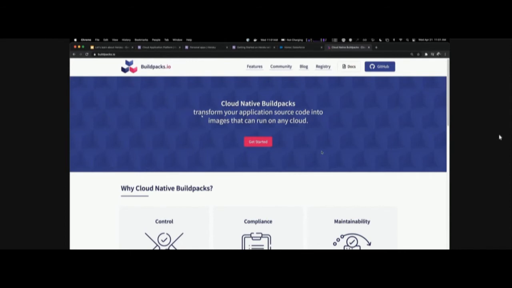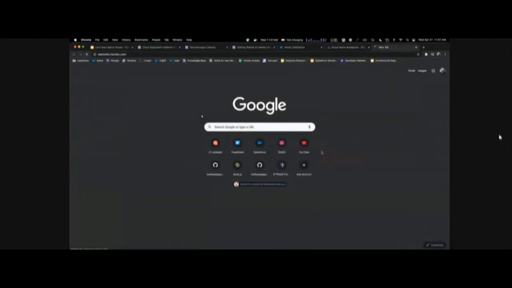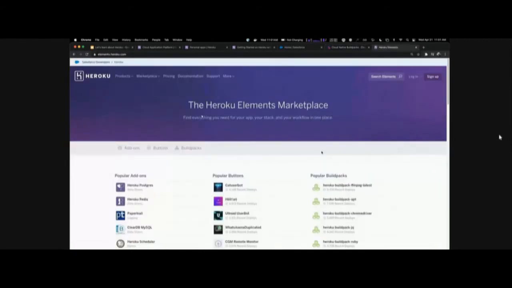Or if you want to run an application using Elixir, Swift, and I think, if I am not wrong, even COBOL is also supported. So there is elements.heroku.com, which is the Heroku Marketplace that I mentioned before, where you will have access to the different add-ons that are created by Heroku and other companies.